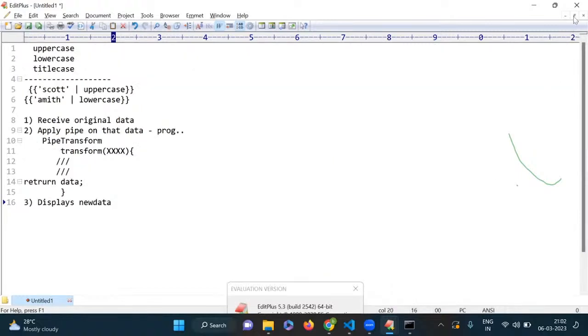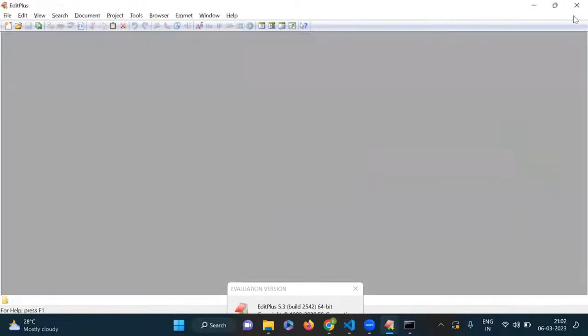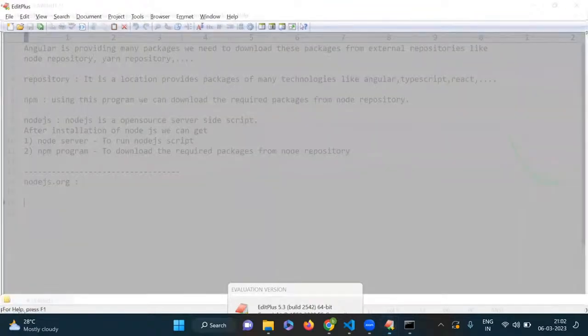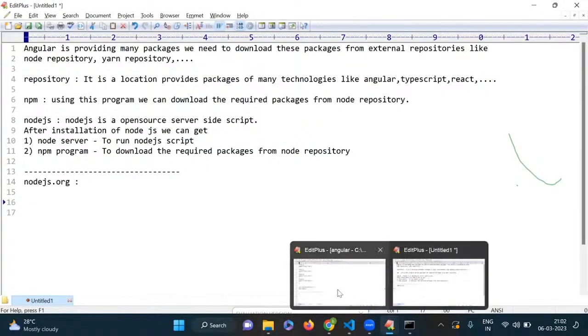How to work with TypeScript, that is the main point we are discussing. So wait 1 minute.